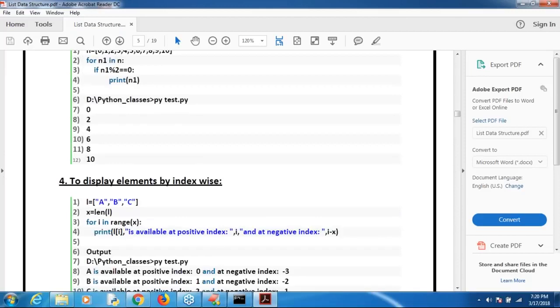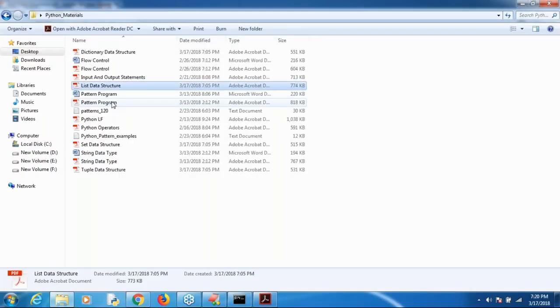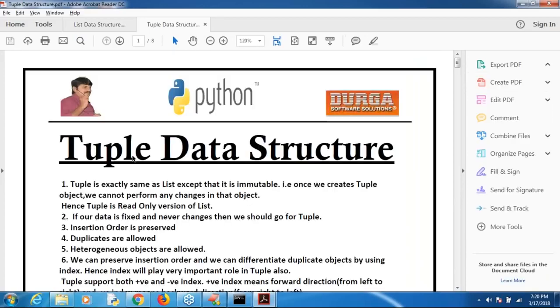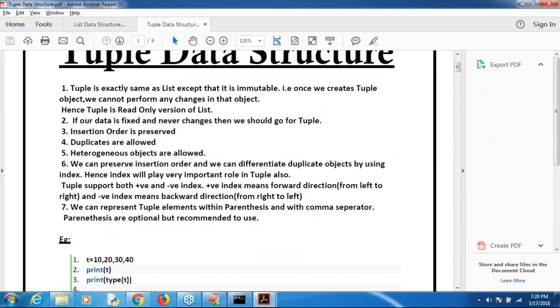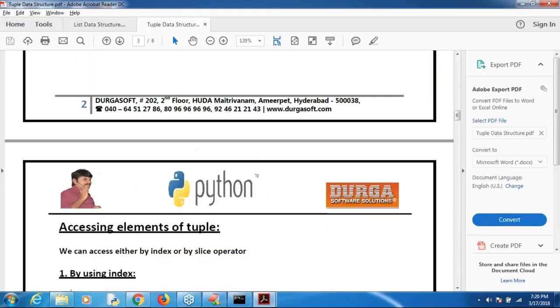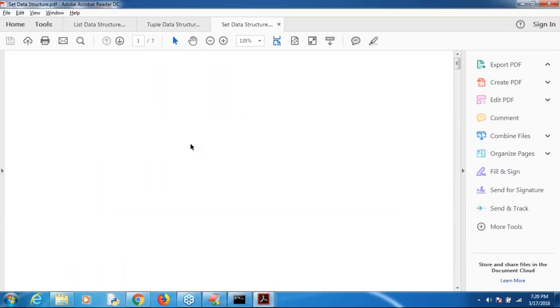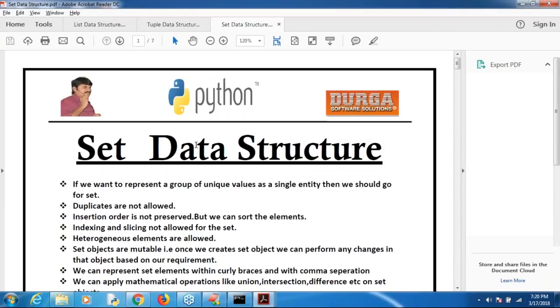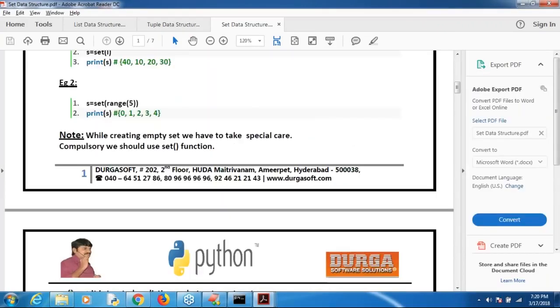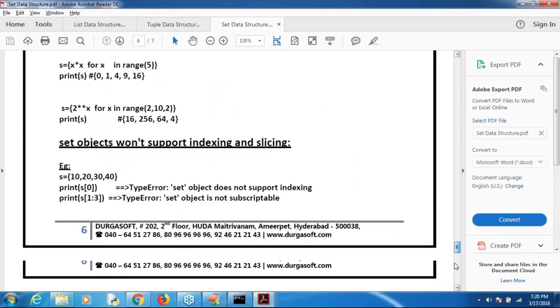Next, the same way I covered tuple also, and it's already there, don't worry. All the points we discussed are in the tuple data structure notes. Next one more, the set data structure, including our last example whatever we discussed.